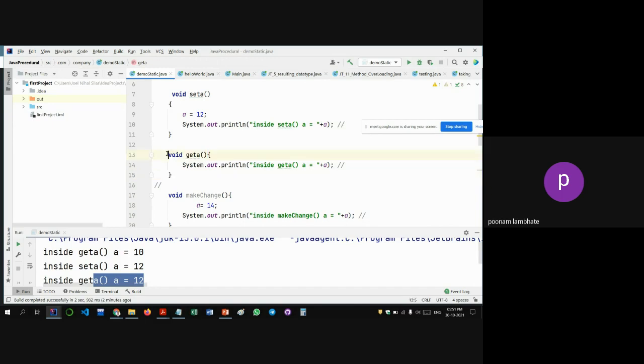So a of object 2 is also 12. The changes are carried forward. Whatever changes are done using one object will be reflected for other objects of the same class.